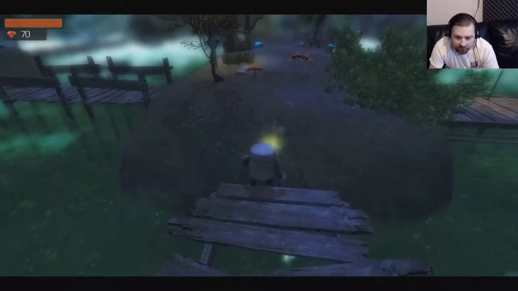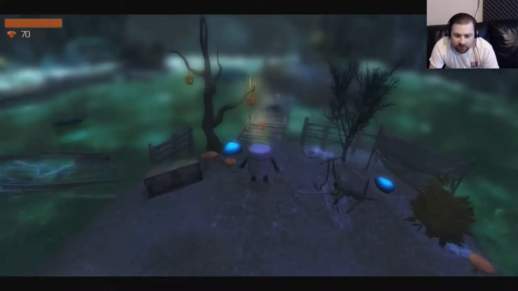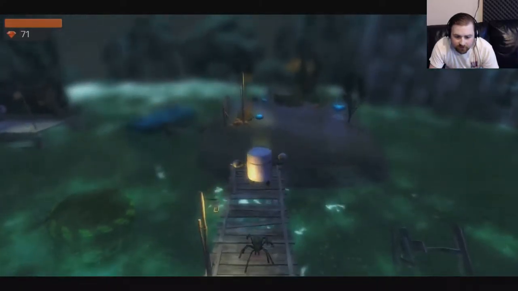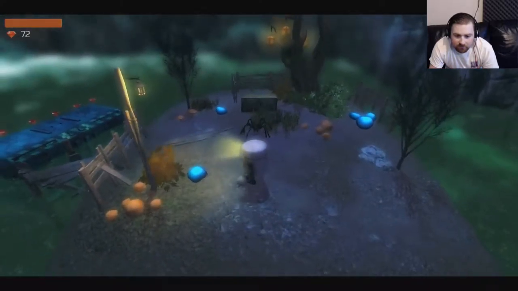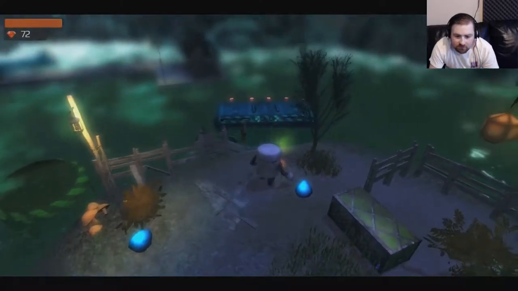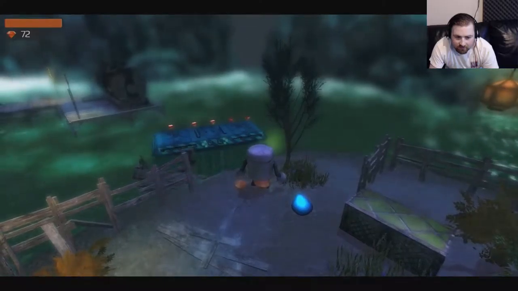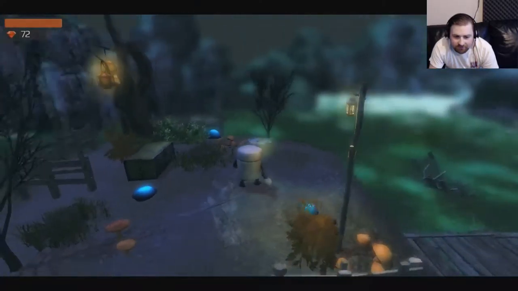Okay, so there's a generator thingy over here. But I'm gonna explore first a little bit, once I don't get jump scared anymore. Oh, there's a spider. So there's more there. But I think I have enough. There's the generator over there. Okay, I gotta go that way.